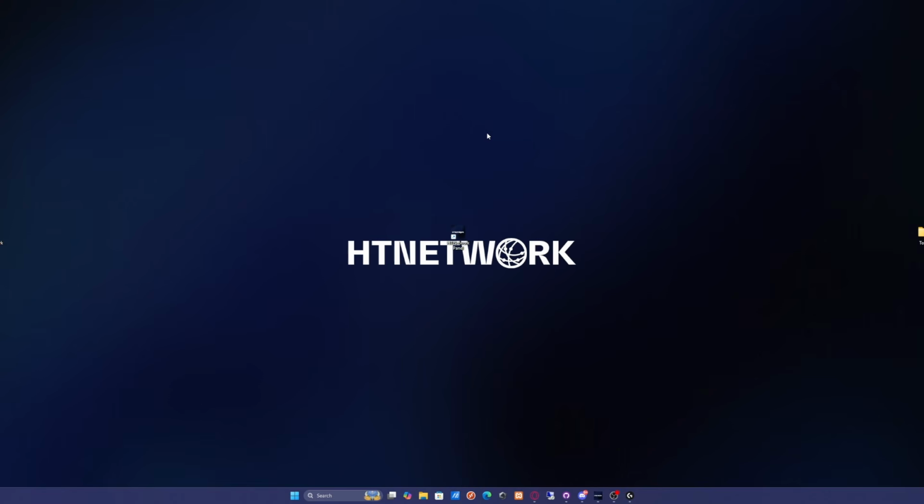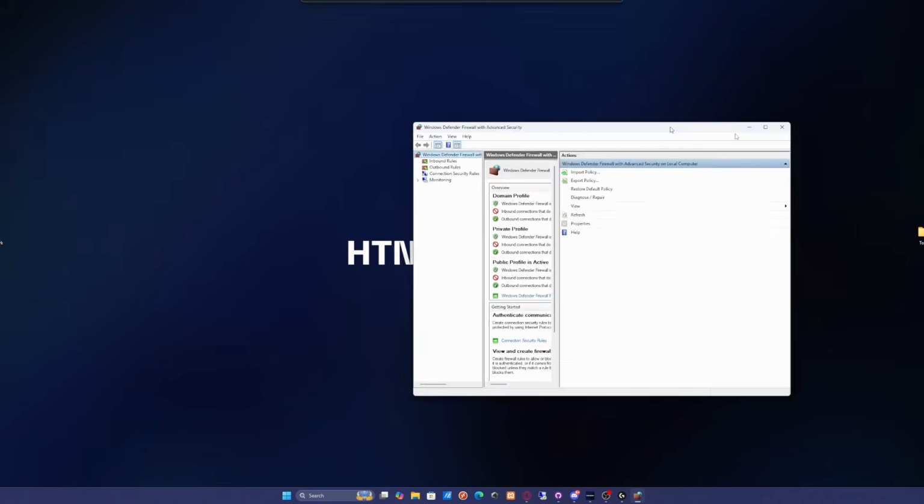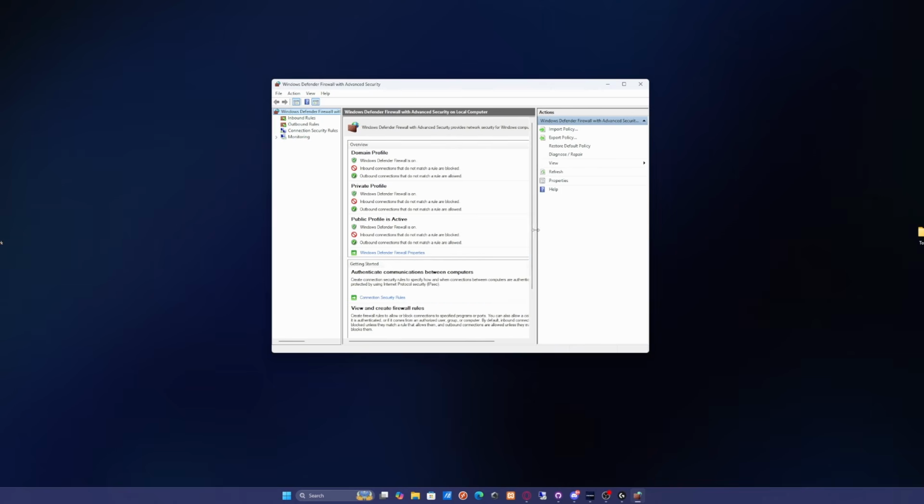First things first, what you guys are going to want to do is go to the home screen on your PC that your FiveM server is running on. From here, the search bar, bottom corner, search for Windows Firewall with advanced security. Every PC has this. Just look for Windows Defender Firewall with advanced security and click open. It's going to open up a tab which looks a little like this. And here is where we make the necessary changes to make our FiveM server joinable outside of our network.